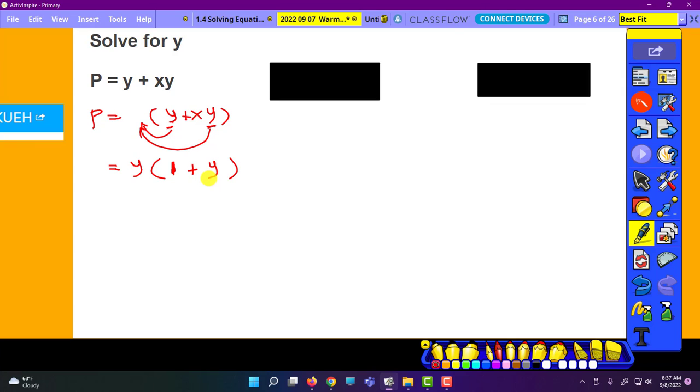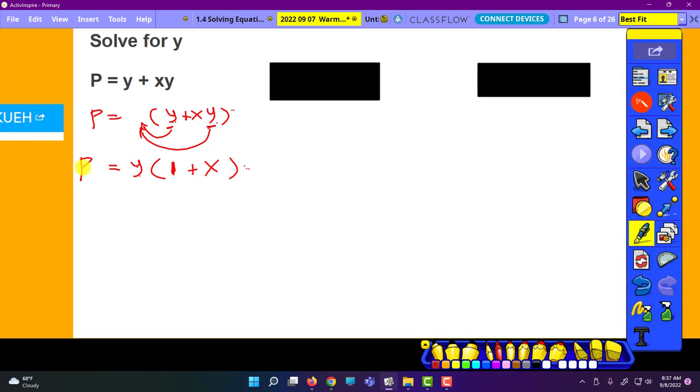What we learned last year was when you distribute your y to this parenthesis, y times 1 is equal to y. This should be x. And then y times x. So y times x is equal to xy. So we can actually get this from this one. Okay? But this time we're doing the opposite. Instead of distributing, we are trying to undistribute the y. Look what happened here. The 2 terms that have y's, I only have now just 1 y in here.